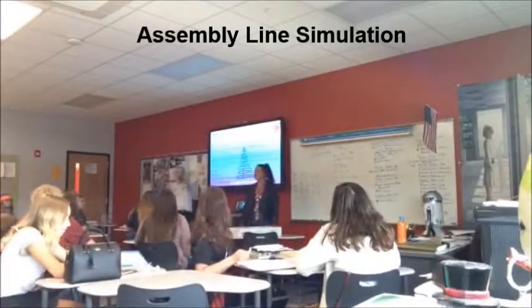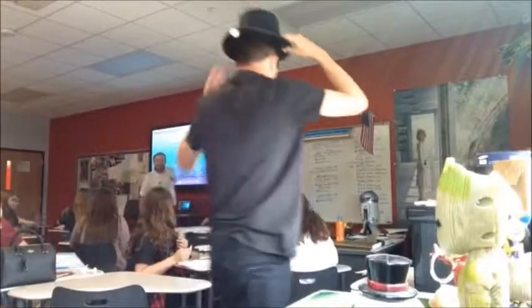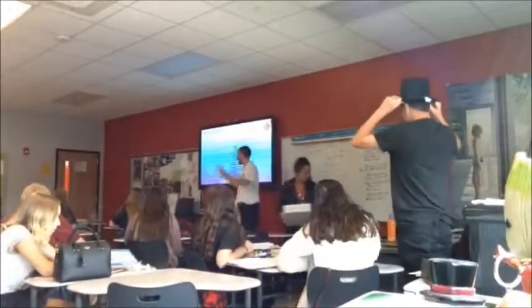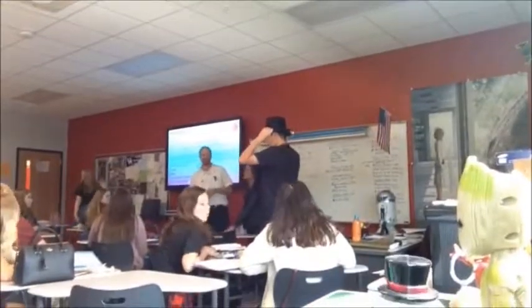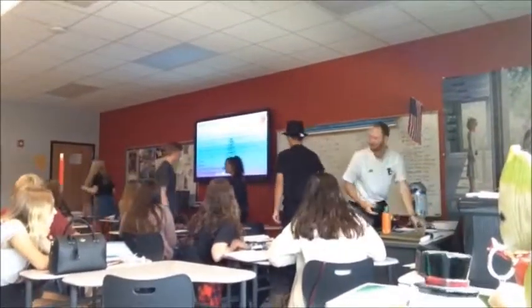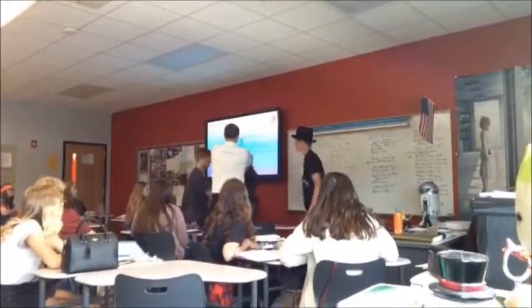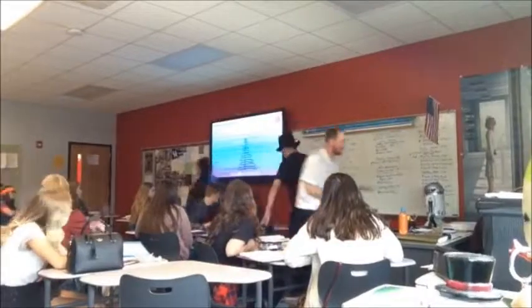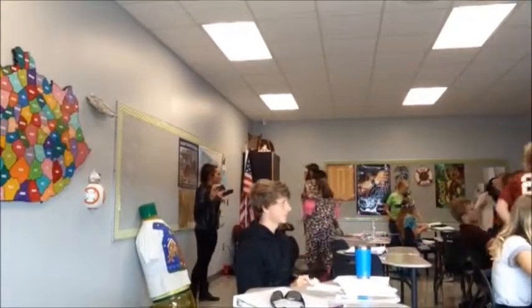Okay. All right, I need two volunteers. KJ, Adam, come up here. You guys can sit right here. Adam and KJ are going to be our small business owners. All right, now everybody else, to the back of the room with me. You're going to be our big business, our assembly line and factory.